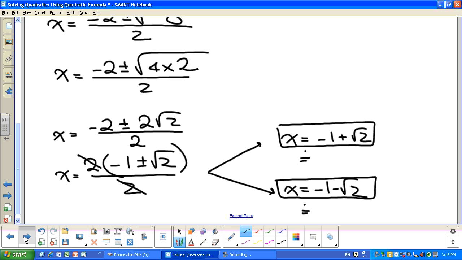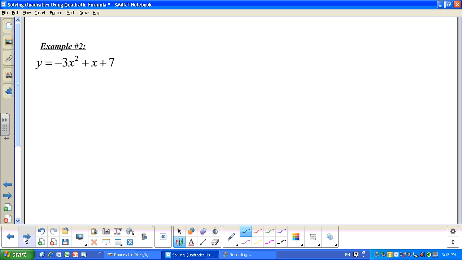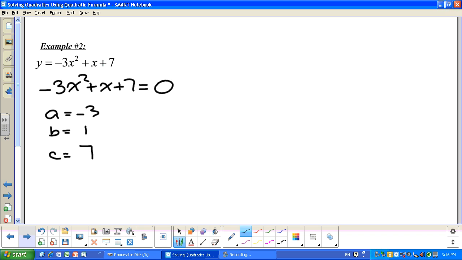Let's look at the second one. So you're telling me not even to try to factor, it won't work? It will not work. This is not a factorable equation, so let's state our values for coefficients a, b, and c. Okay, so you have the function here. Let's make sure I set the equation equal to 0, because we solve equations equal to 0. That's my equation. That's correct. So a, b, and c, you help me? a is negative 3, b is 1, and c is positive 7.